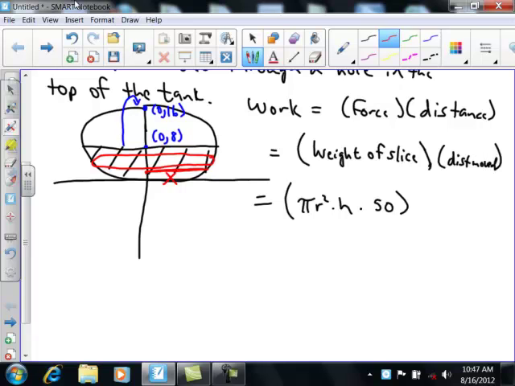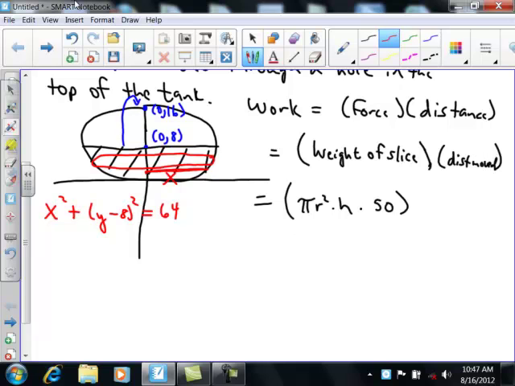So what I did is I centered that circle right on the y-axis with it touching the x-axis, so the center of that circle is at (0, 8). So I can get the equation of a circle. The equation of my circle here is x squared plus (y minus 8) squared is equal to my radius squared, which is 8 squared, which is 64. So that's just the formula for my circle in general.